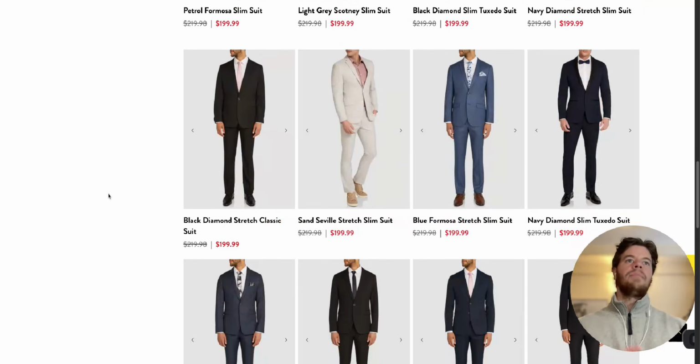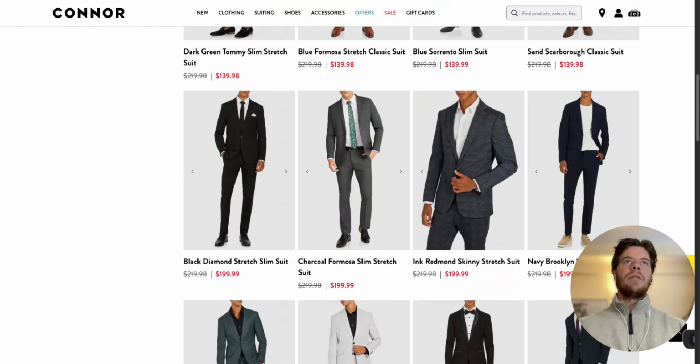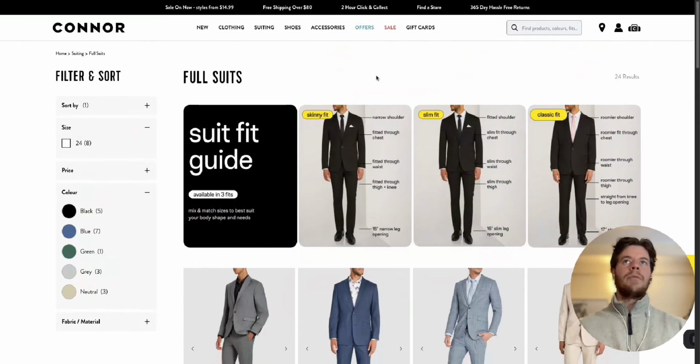And so again, when someone is shopping for a suit, especially as a male, when I'm looking for a cocktail suit, I'm going to be searching for a cocktail suit. I'm not going to be just searching for a suit because I want to match the specific event that I'm going to. So by having those events, you're going to show up for those type of people. Therefore, you're much more likely to convert.